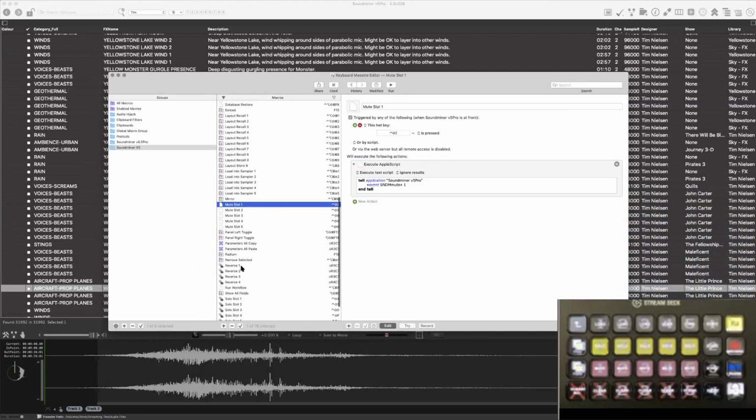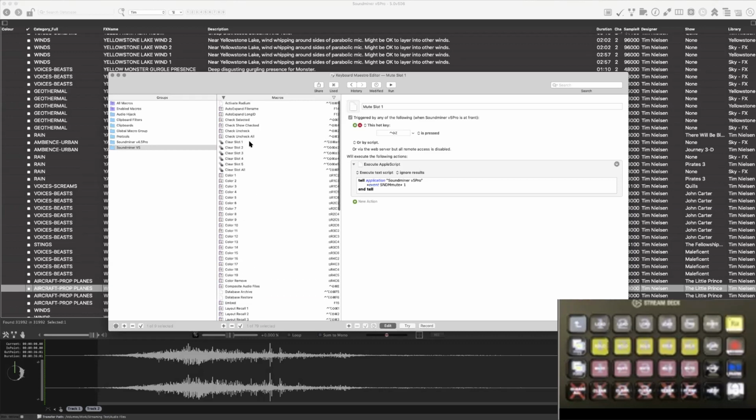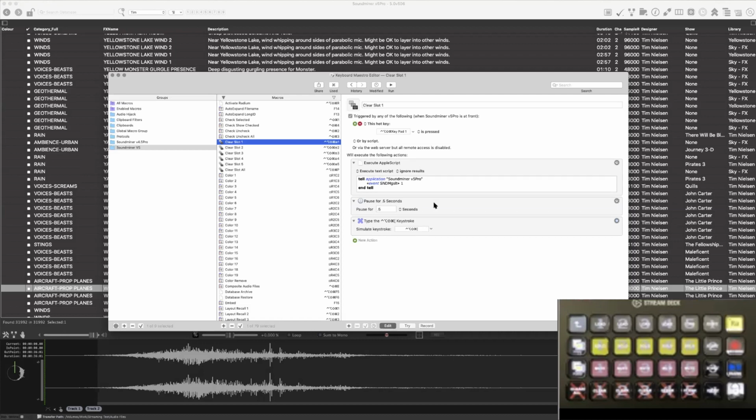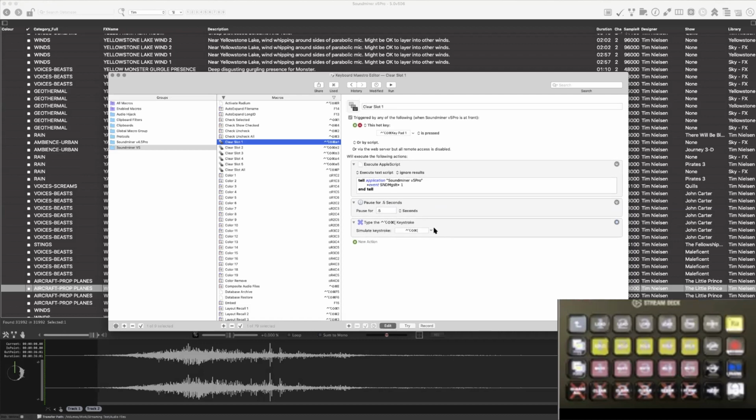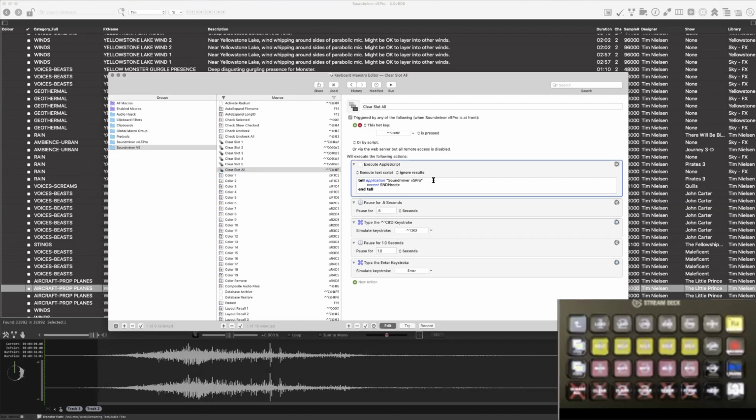Right. And some of these I know, like for example clear, I'm back in Keyboard Maestro now. For example, this basically sends the command focus slot 1. So it forces it to focus where it wants, and then it clears. It basically does a keystroke, which is just triggering your keystroke within Radium right under the menu. But some of the ones like clear all don't really work unless Radium's in the foreground, right? So definitely some of these that I have issue this first, which is just focus Radium. Make sure Radium is the foreground thing.